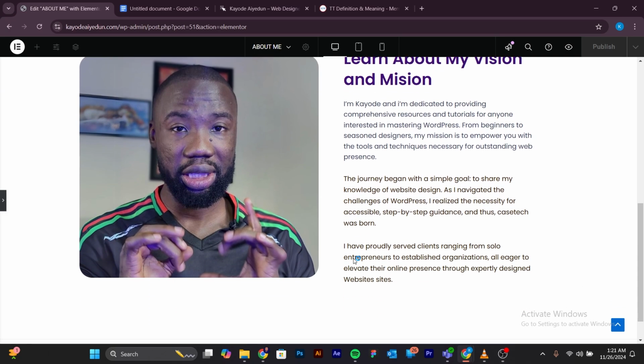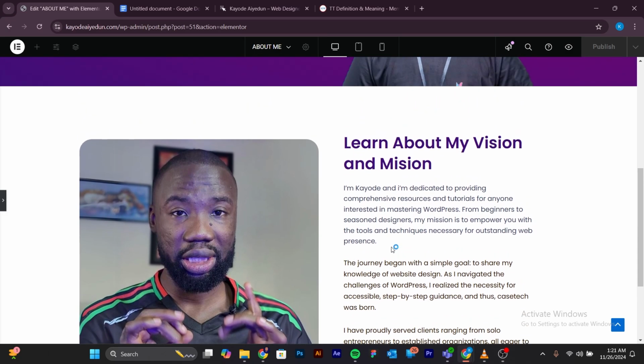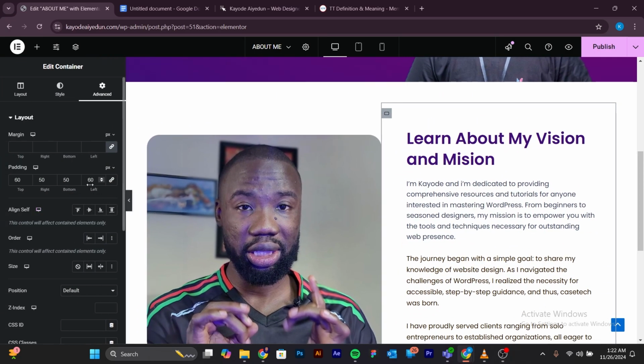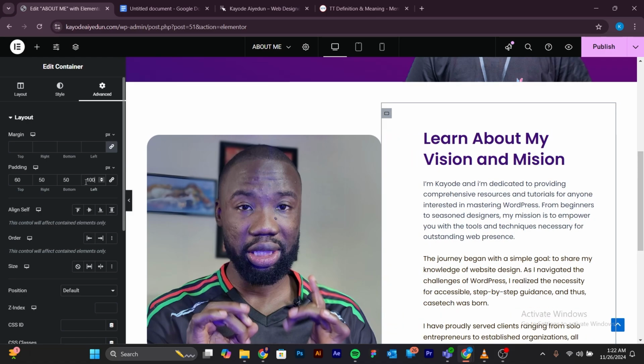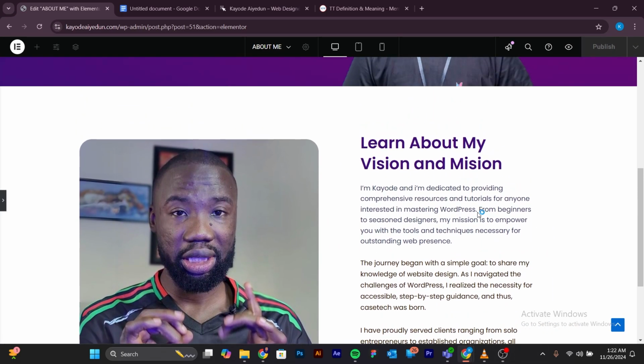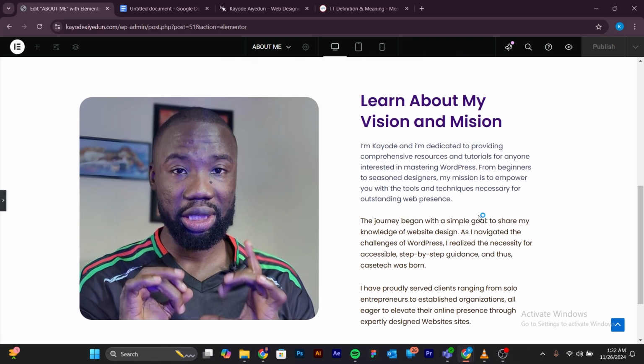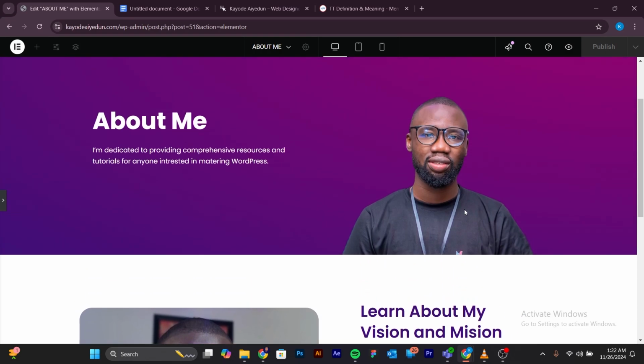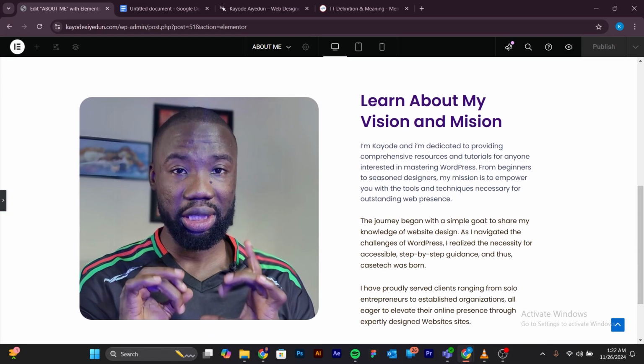Yeah, so I think I'm happy with this. Let's see if adding some padding to the left could make things better. So let's make it 100. And yeah, I think this is okay. Yeah, so let's not waste much time on this section. I think this will do.